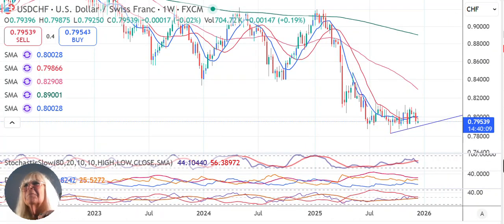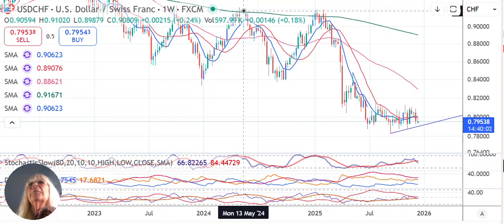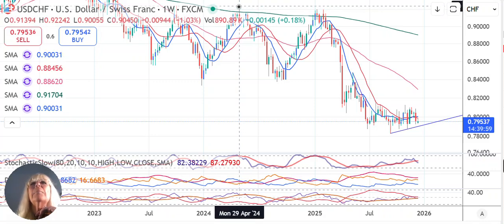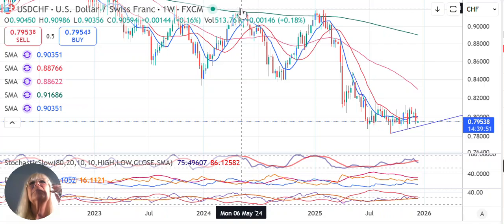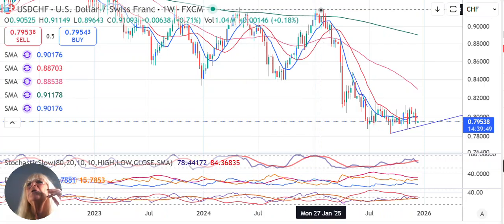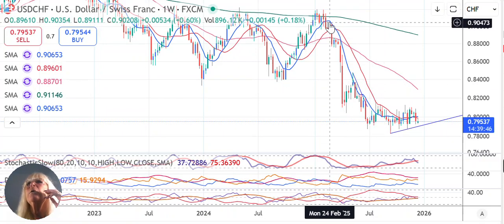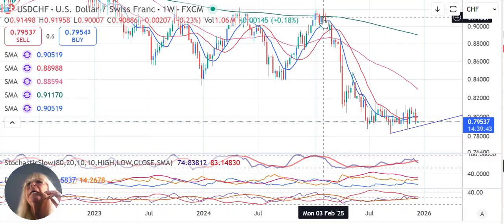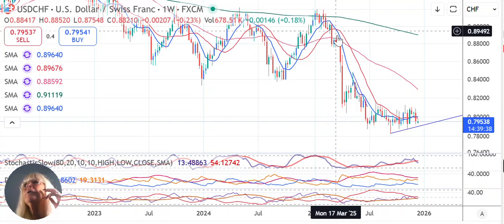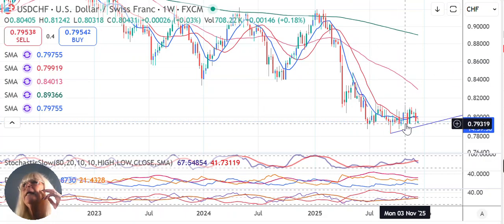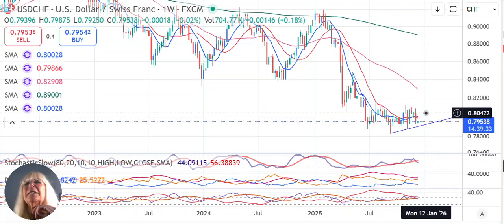So, still dollar Swiss, but on a weekly basis. Now you can see where dollar Swiss topped out, up at around 92 and a half, I think, made the double top, and down we came. So from this point here, which is the whole of the year's trading, you can see that the weekly charts are really not looking particularly great.